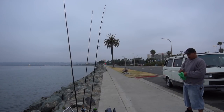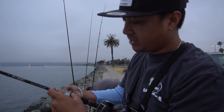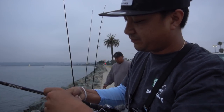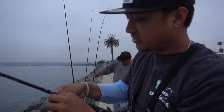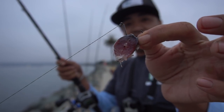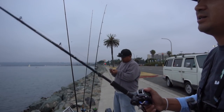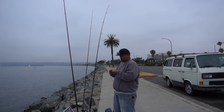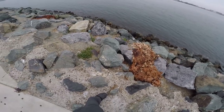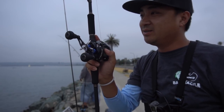All right, let me get this up. You cut them already? Yeah. All right, here we go. Nice chunk of mackerel. Always hook it through the skin. I always go through the top of the bait, of the actual skin, and use the spine as a support, just in case. Let's bomb this sucker out there. Like that, listening to the bottom, and we wait.